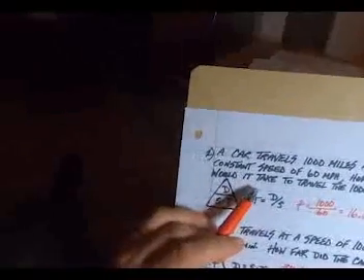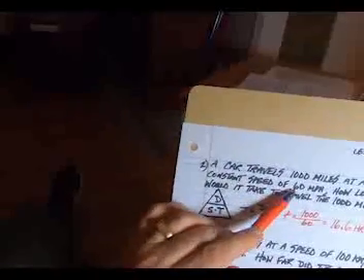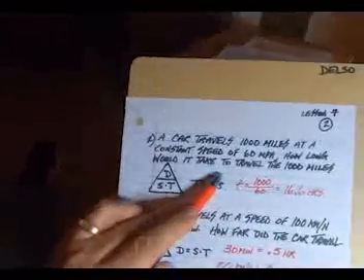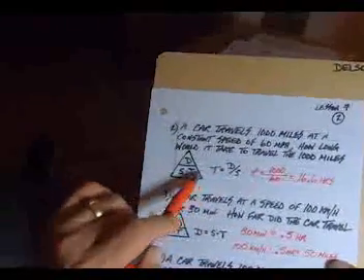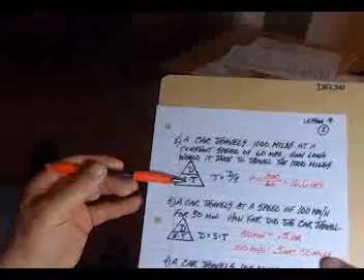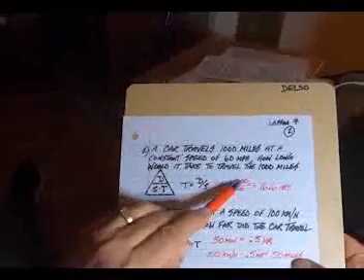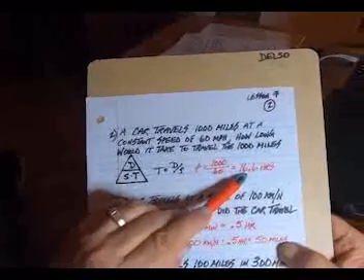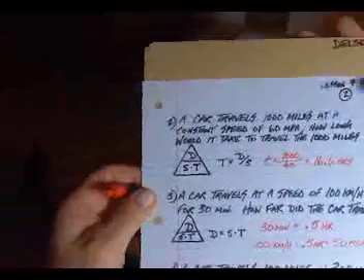And then 3 examples. Your car's traveling 1,000 miles at a constant speed of 60 miles per hour. How long would it take to travel 1,000 miles? Time is down here. I cover it up, and I've got distance divided by speed. So 1,000 divided by 60 is going to leave me with 16.6 hours.